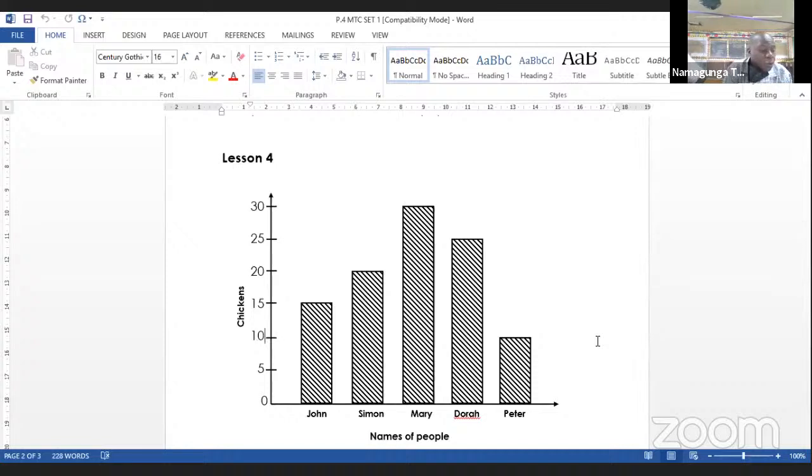Now, you see we are following the table. We have days and number of pupils: Monday, Tuesday, Wednesday, Thursday, up to Friday. And each day has a different number of pupils. So when you follow down, that is how the bar graph should look. Each bar should correspond to the number of pupils in the table. It shouldn't go to a different number.